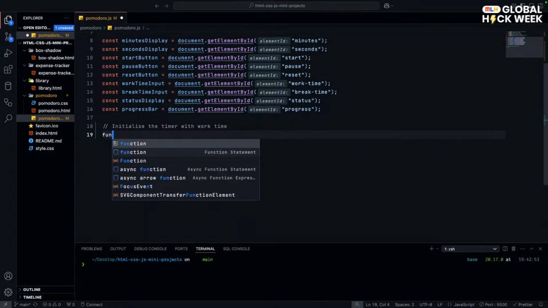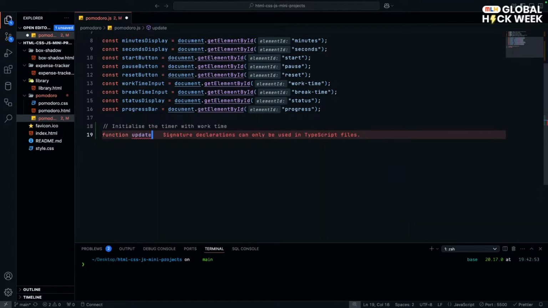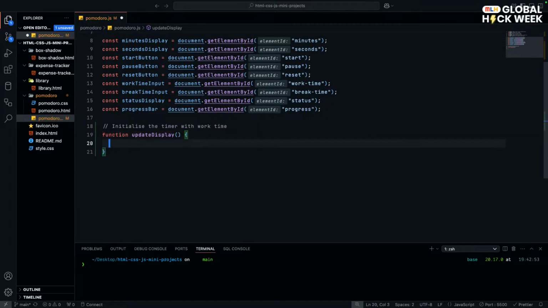Now we are going to do something called functions. So what are functions in JavaScript? To explain it very simply, a function is a way to define a repetitive task. That's the easiest way to put it. Also, you can think of functions as boxes of doing things, right?